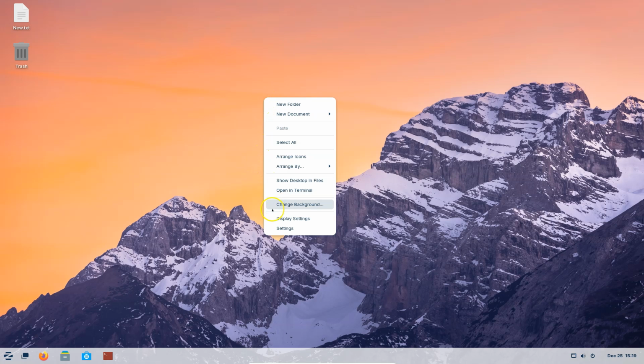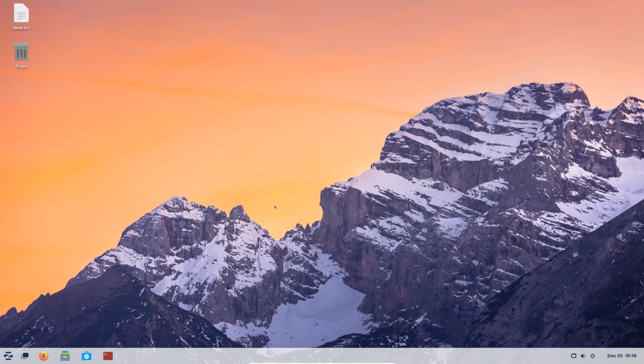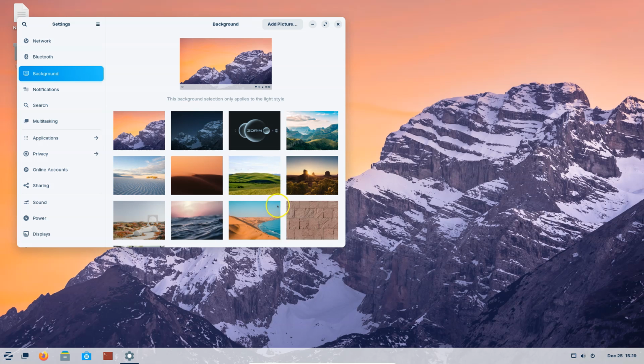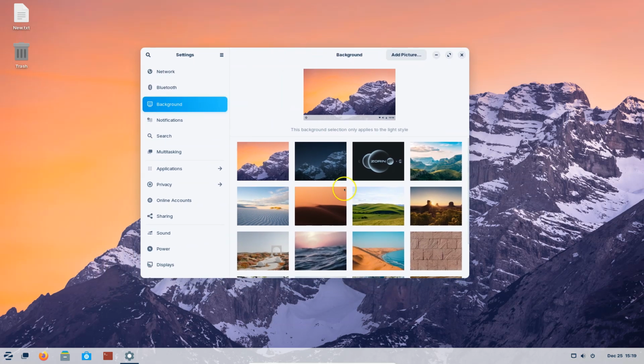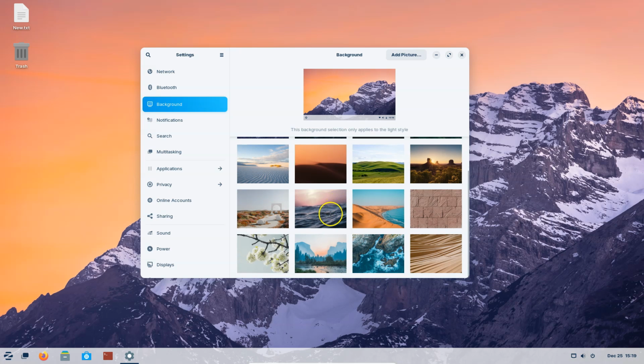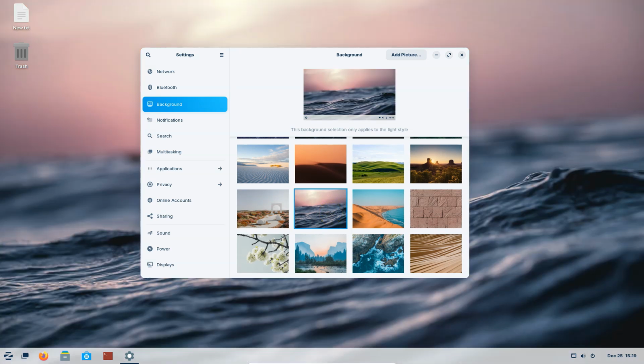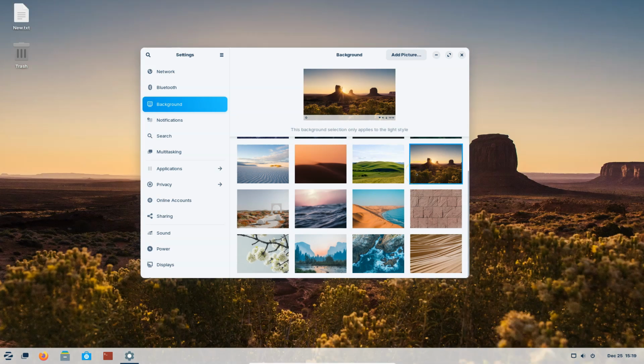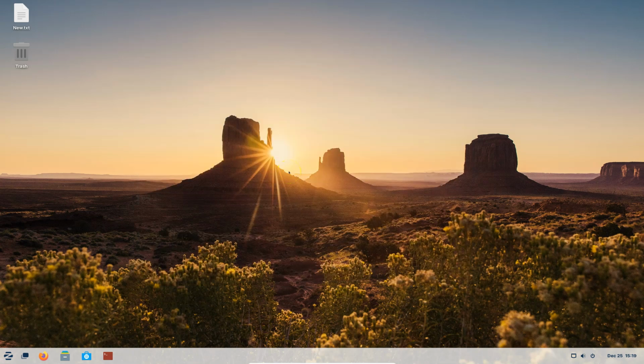Last thing here, maybe display or change background. So there probably are some different backgrounds here, as there is. And there's some really nice backgrounds in here. Let's see here. So you can change it to something different. So anyway, you can even add your own pictures, like I would figure you would be able to. Okay. Online accounts, you can add all your Google Drives, your Dropbox accounts. I use pCloud. pCloud will work on this just fine. OneDrive should work on here. OneDrive's a little weird with Linux, doesn't really love it.